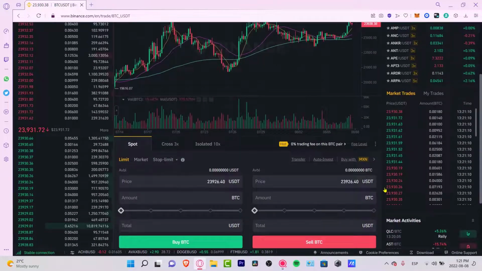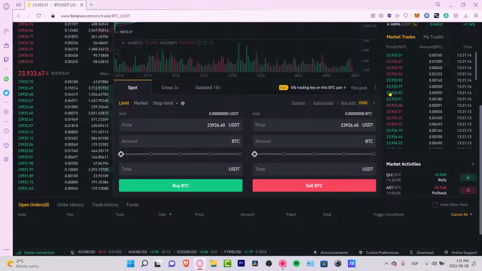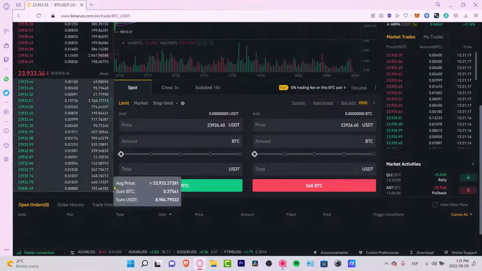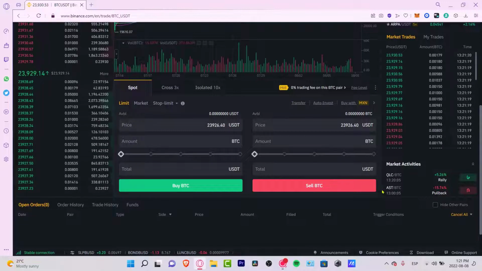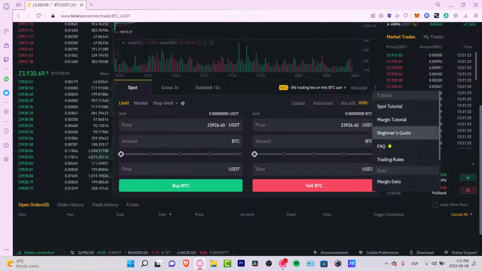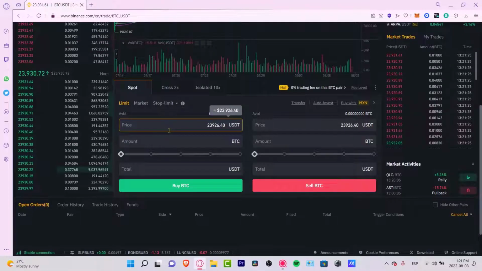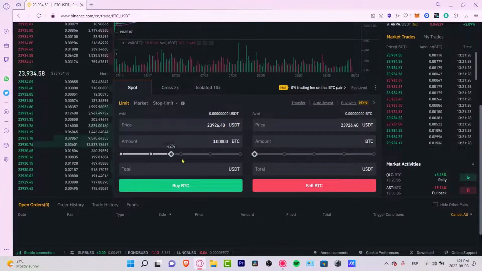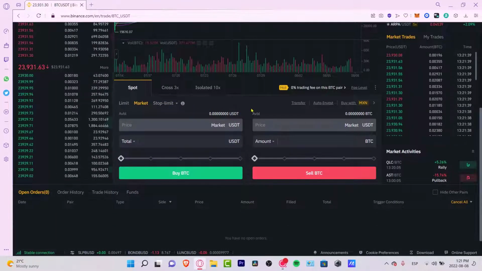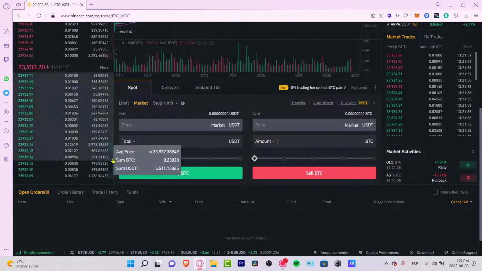If you scroll down a little bit, you might see this is more familiar, because this was the tool that we used for making the trade that we just did before, which is the spot section. You just need to put in the amount you want to make the trade for, the amount of dollars that you have available in your account, and go into buy, or you might choose the sell Bitcoin section. If you go into the market section, it's going to make the trade. It's going to show you the best trade for your token if you select the market section. And once again, you can put in the amount and percentage of the total that you have in your account.